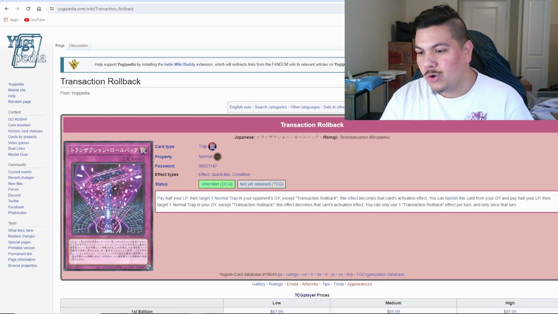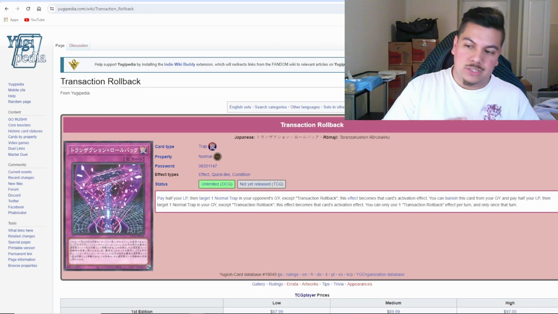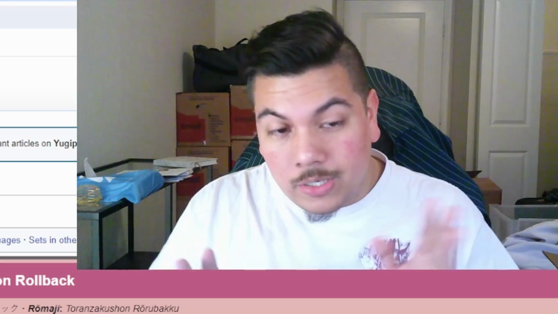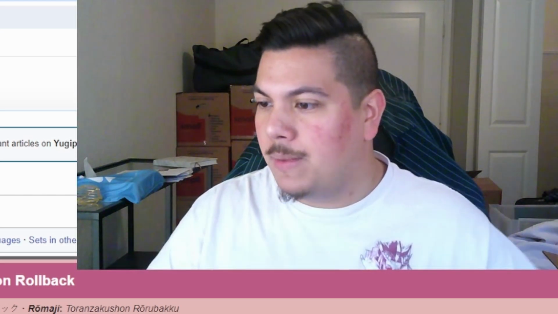So Transaction Rollback says, pay half your life points, then target one normal trap in your opponent's graveyard. This effect becomes that card's activation effect, so that period. Really good. You can pretty much steal your opponent's normal trap effects or whatever it might be, so it's really nice to have that immediately.